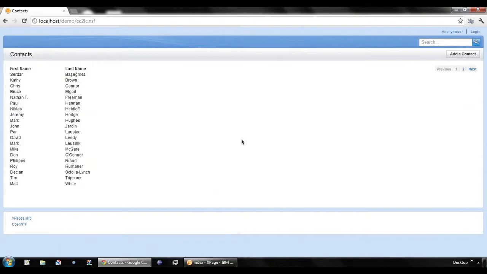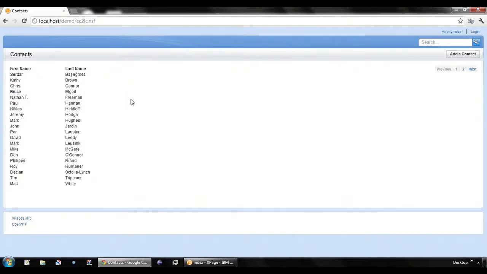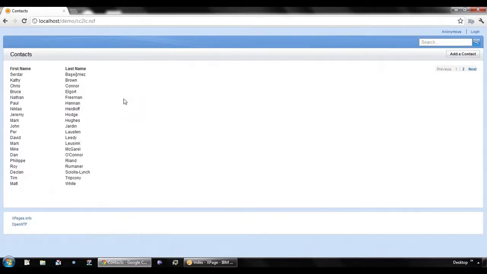What distinguishes this from most interfaces of this type is that I can double click in here and it'll present an inline edit interface for me. But depending on which field or which column I double click, that determines which will be focused. So I can edit data here, and I can click the check mark, and then it's saved.